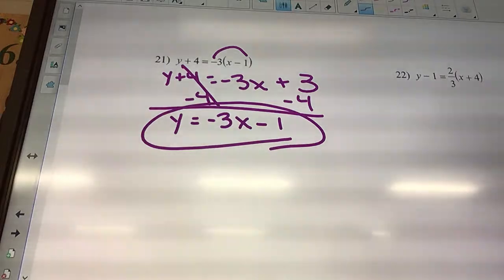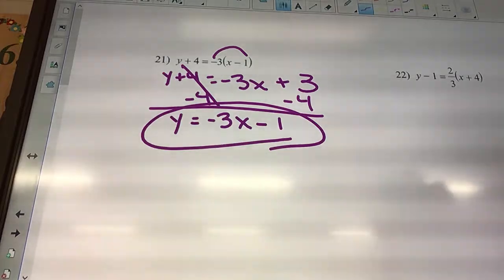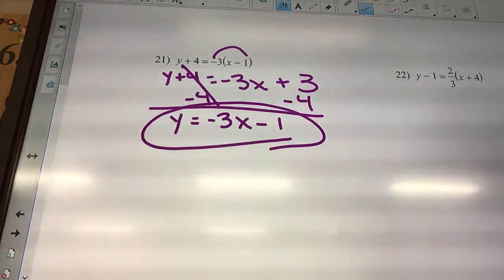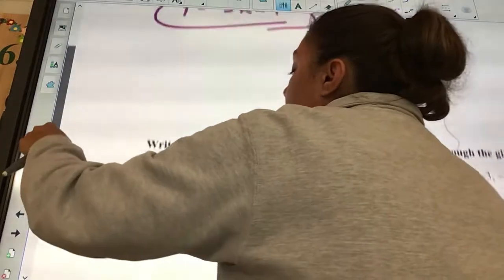Okay, the last 2 sheets, or the last 2, or I guess 4, 2 problems for me, 2 problems for you, are the hardest ones. They take the most practice, and you need to practice because when you do your test, they're going to be worth the most points. Okay, we're going to do it again tomorrow and spend more time tomorrow on it. But the reason it's worth the most and it takes the most work is because it uses all 3 formulas.